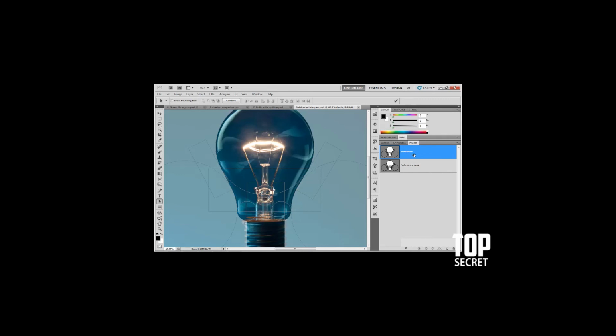And then, very important, because we don't want to operate on those paths, they're now selected, by the way. We no longer have the paths from the vector mask selected. We have the paths here inside the Paths panel selected. They look the same because they're identical, but we need to make sure to go back to the vector mask, so click on it in order to make it active again. Then go back to the Layers panel and confirm that it has a double outline around it, so we're operating on the right thing.